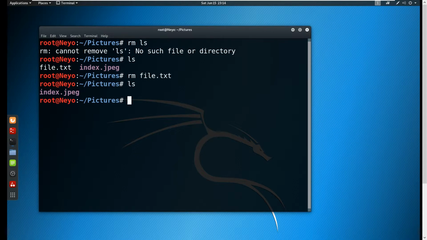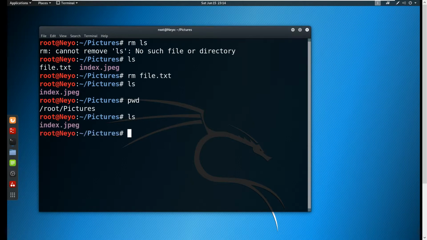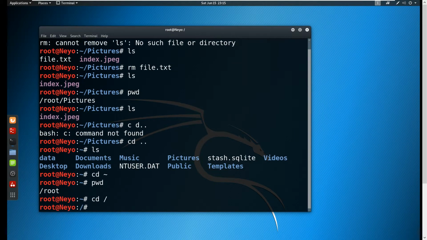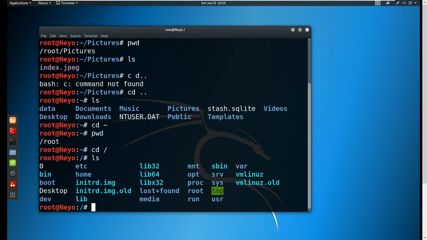All right, so now we know how to navigate using pwd. We now know how to change directories in order to enter the different directories available. For example, here we're going to go back to our root directory. You can also use the two dots to go up one parent directory, heading straight back to our home directory. If we're root user, that will be in the root directory. And in order to head to the main root folder directory, cd / ls, and we're going to find ourselves here.